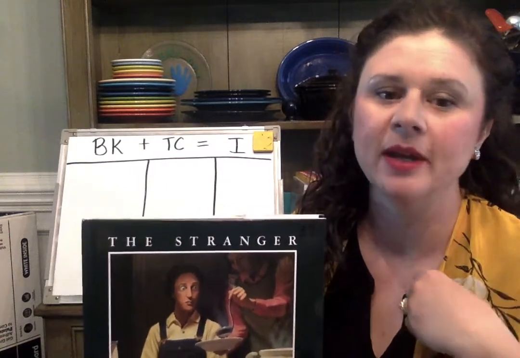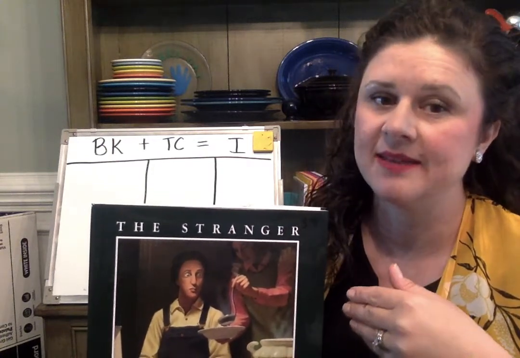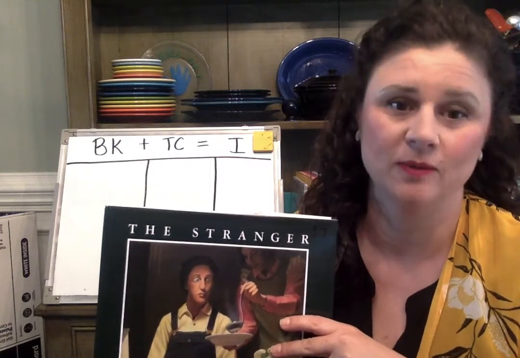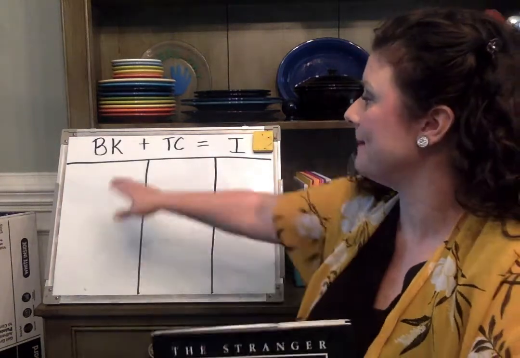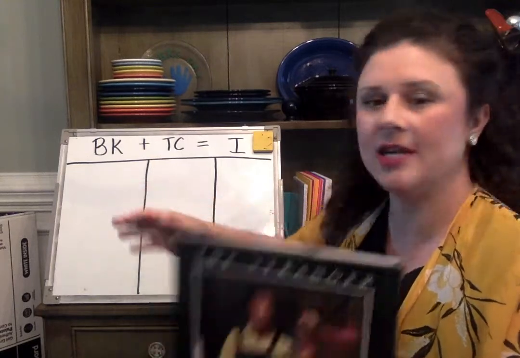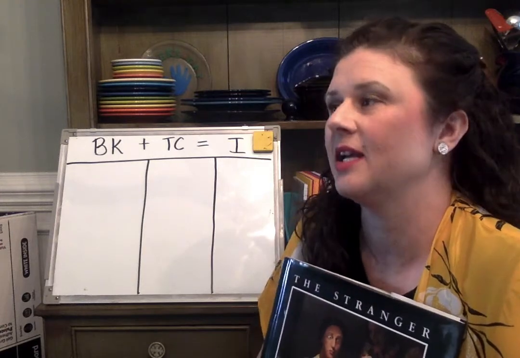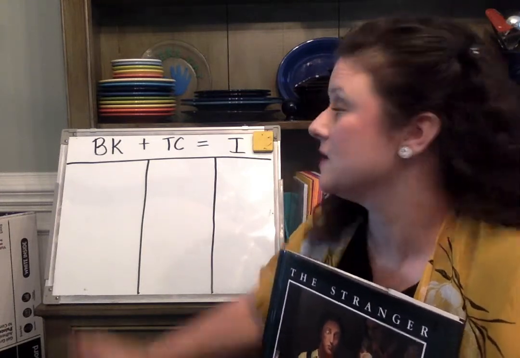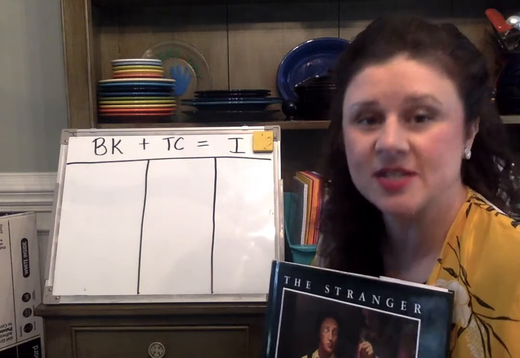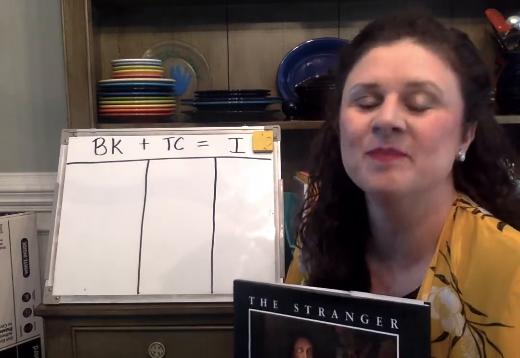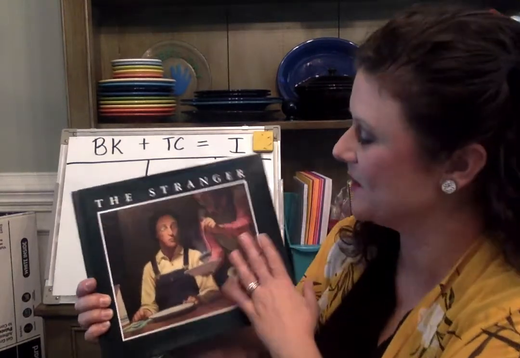Making inferences is very important because when an author is writing a book for you to read, they want to make it interesting. For them to make it interesting, they cannot include every single detail. There are many things that you have to make inferences about. So an inference is your background knowledge, what you know, plus your text clues, what's in the book. An inference is not a guess. A guess is just saying, oh, I just think this. An inference is using what you know and what you've read, and then trying to understand what you think the author's trying to say. Chris Van Allsburg is very good about not coming out and saying things. That's why his books are so wonderful.